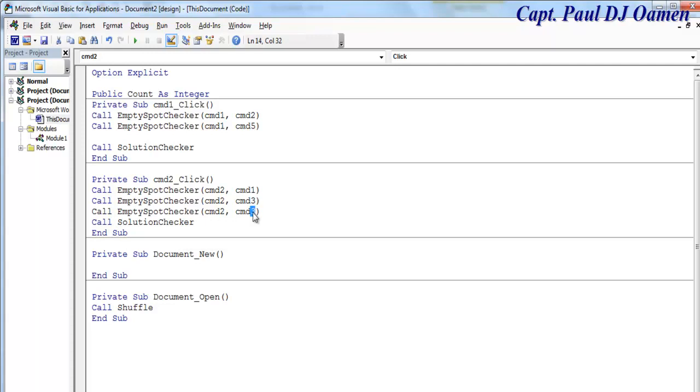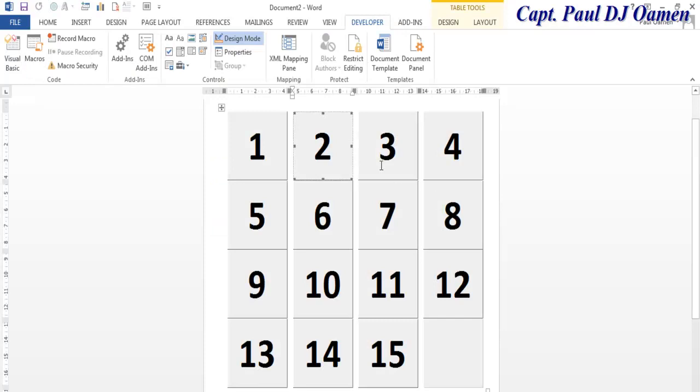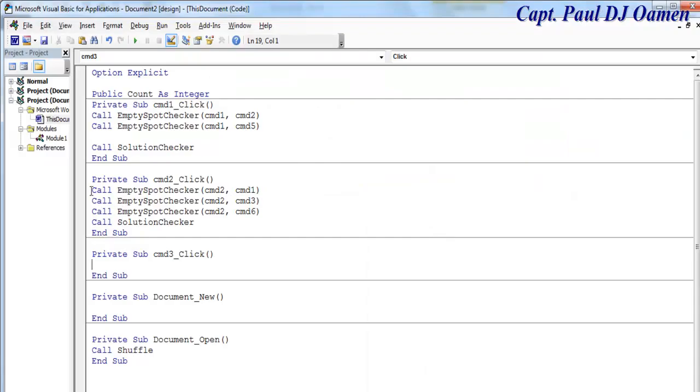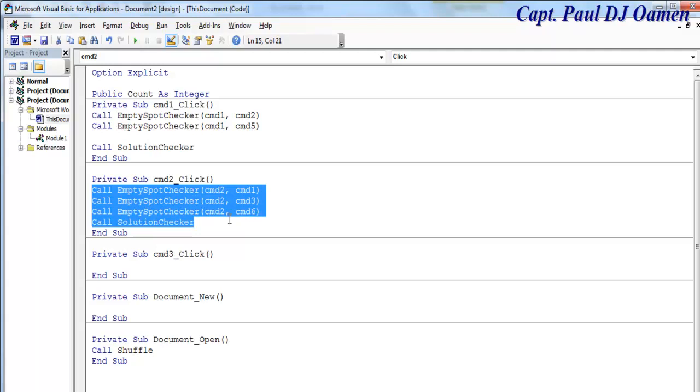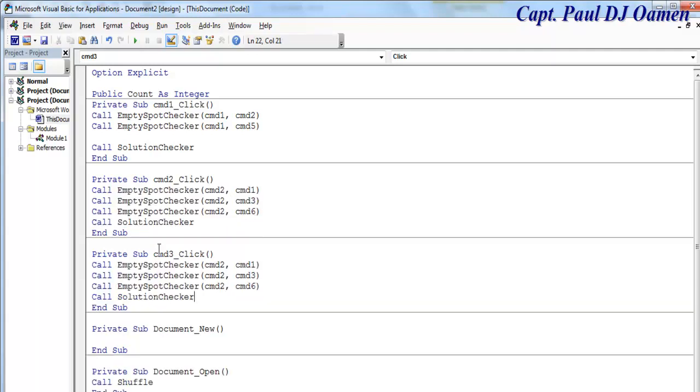That is 6 there. So now let's look at number 3. Number 3, we go 2, 4, 7. So 2, 4, 7 for number 3. Double click, copy that, paste, and that's going to be 3, 3, 3. That's 2, 4, and 7 there, and so on. So I'm going to have to speed that up and get back to you guys.